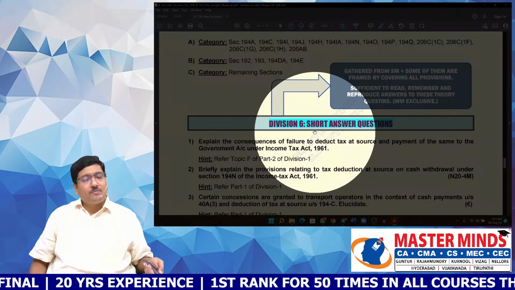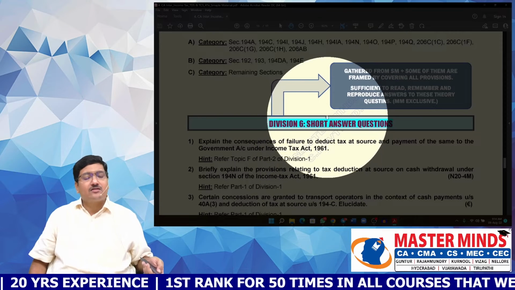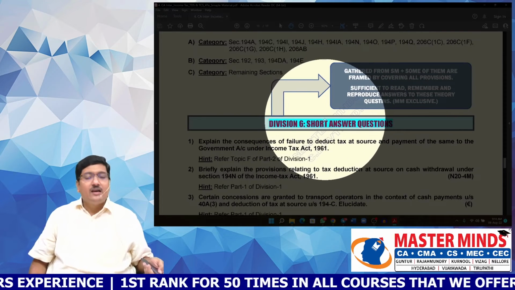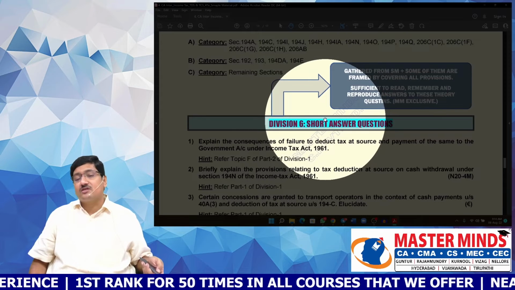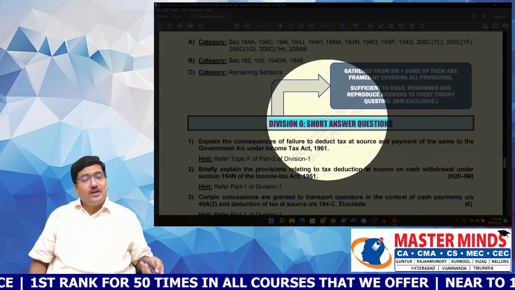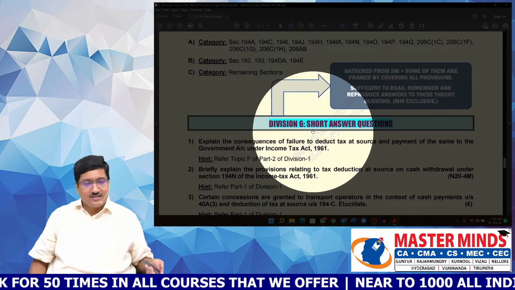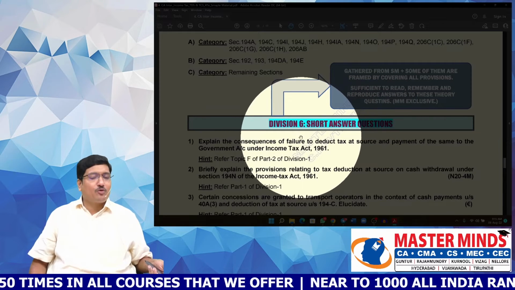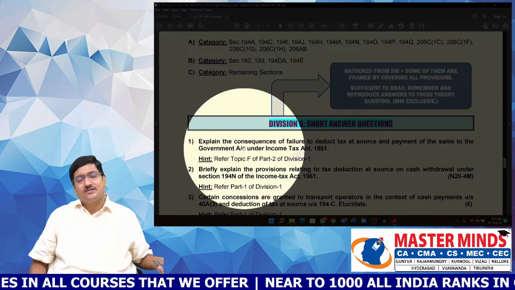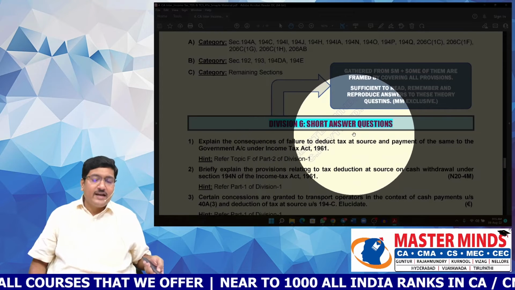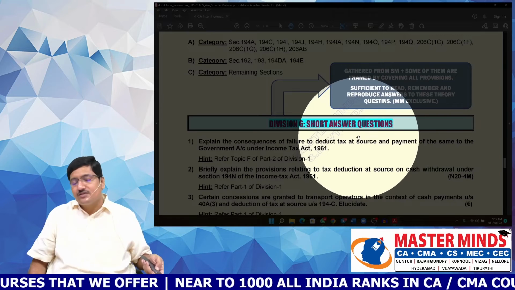Dear students, in the public examinations, you will rarely get some theory questions in the subject of income tax, and you will definitely get some theory questions in the subject of GST. And we expect all our students to answer these theory questions also well. That's why at the end of the chapter, we have provided enough number of theory questions which you are supposed to read, understand, and even reproduce as it is.